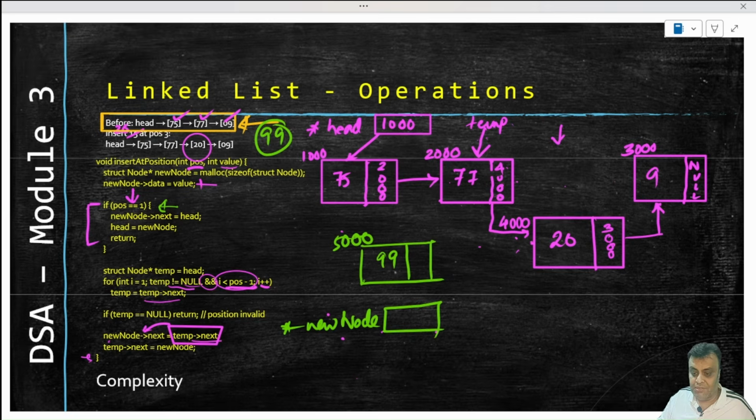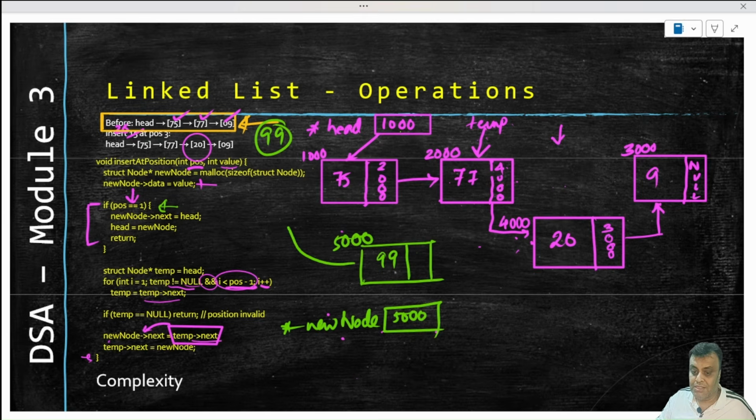And when new node is now pointing to 5000, we are saying that position is equal to 1. If position is equal to 1, tell me what should happen. If position is 1, then I should be able to insert my new node next. I mean, what is actually going to happen is this particular element should be the first element. So head should point here and this should point here. And that's all we have to do. So what do we need to do then? We will just say that new node, your next will point to head, because head points here.